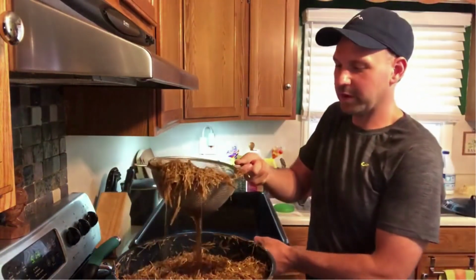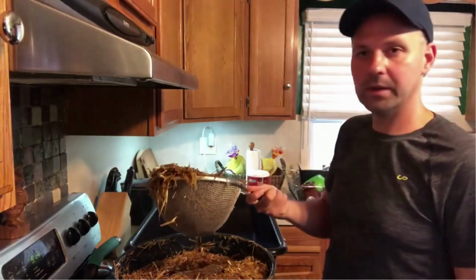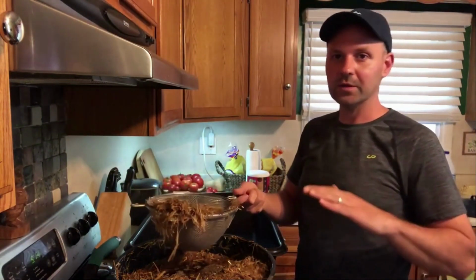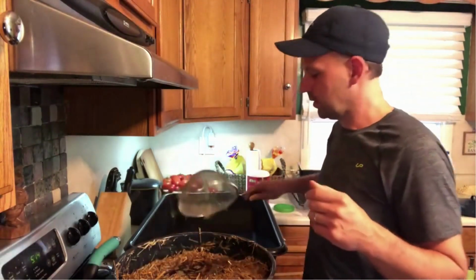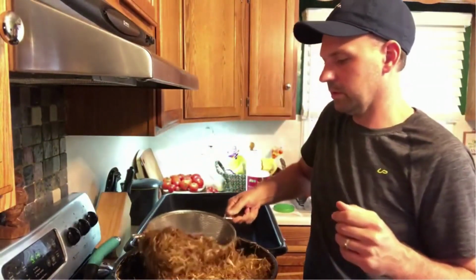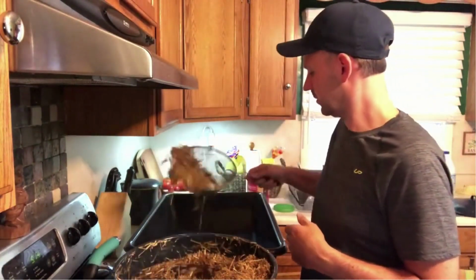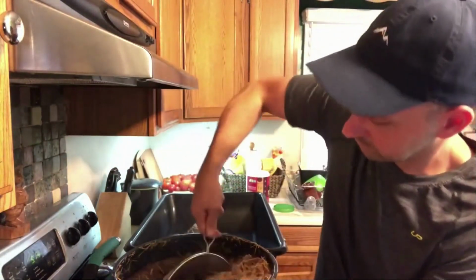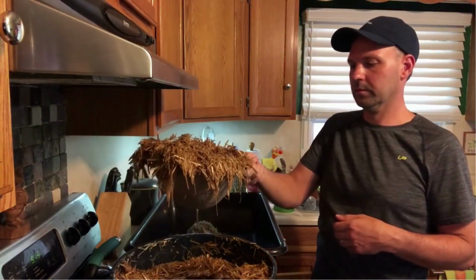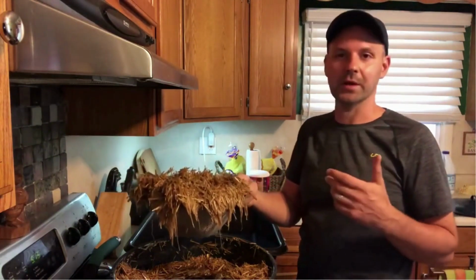Alright, so we're just going to let it drain off as much as we can before we throw it into the bin, and then we're going to have to let this cool off until you no longer feel heat when you touch it. Probably 30 to 45 minutes or so. You want to drain off as much water as you can so that it's not sitting in a big pool of water.